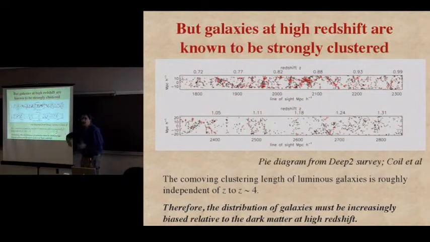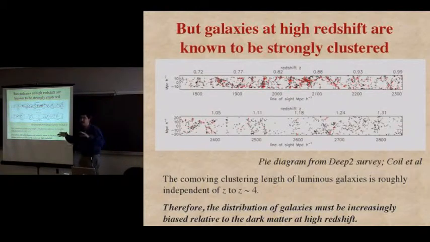And so the statement is, even though the dark matter must have grown, all the theorists tell us quite convincingly, gravitational instability is probably right, and therefore the dark matter clustering strength has, the theorists are all laughing when I said that. Maybe they know something we don't. Us poor observers, we just take them at face value, and they could be just making this all up as far as we know. Okay, we won't go there. So the dark matter, as best we understand, has gone through a dramatic evolution. As you go up to redshift 4, it really should be quite a bit less strongly clustered than it is today.